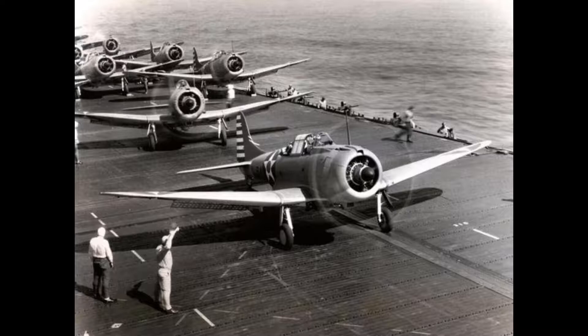A normal SBD attack force consisted of 12 aircraft in four three-ship elements, divided into two groups of six; a maximum effort would see 18 planes in three such groups. Dive bombers flew in close formation to cover one another with their defensive weapons, despite presenting a compact target to Japanese anti-aircraft artillery. This formation would usually be held until the final attack phase. Once formed up, the aircraft would climb slowly to cruising altitude — as high as 18,000 feet but usually between 14,000 and 16,000 feet — keeping them above most anti-aircraft fire while allowing crews to fly without oxygen. The element leaders flew with two wingmen slightly behind and on either side in a V formation.